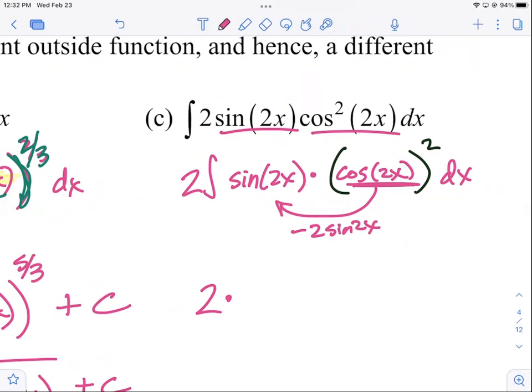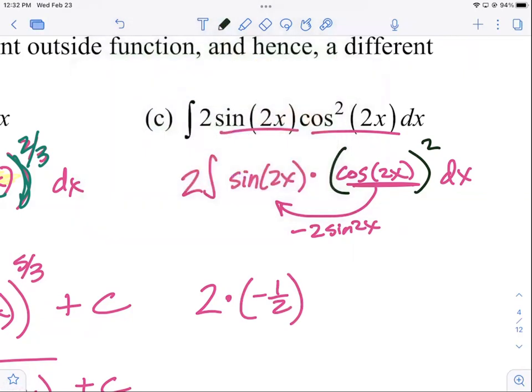And now I'm off by a negative 2, so I'll have a correction of negative 1/2. Either way, 2 times negative 1/2 gives you a negative 1. If you had let the 2 be part of the derivative and you say you're only off by a negative, you would have a negative correction, but now you'd have to let the 2 be carried away with the antiderivative.